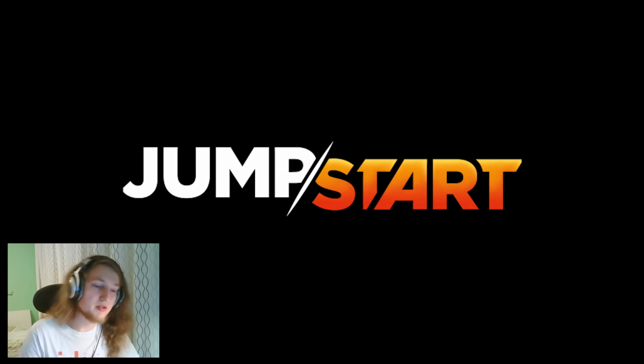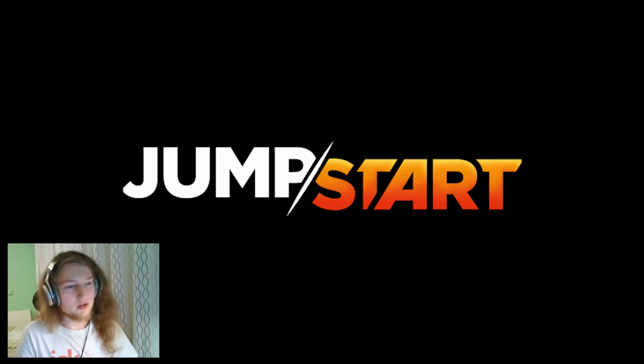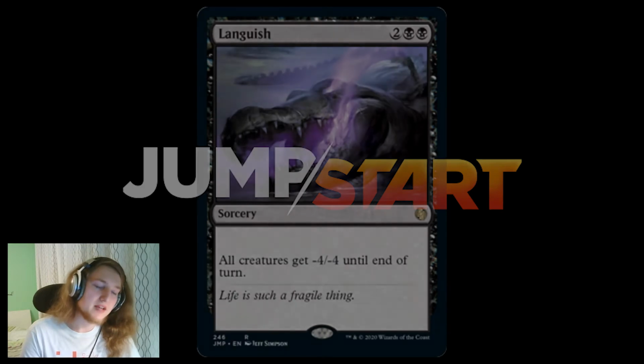Also, I'm going to exclude cards like Gaea's Primal Hunger, because those have been reprinted inside of Magic Arena. Gaea's, for example, has been printed in Ixalan, so I'm excluding cards like that here. And without further ado, let's jump straight into the list with the first card, Languish.